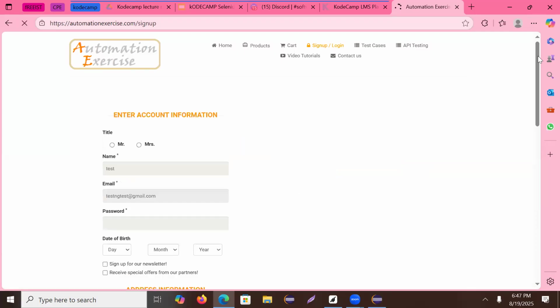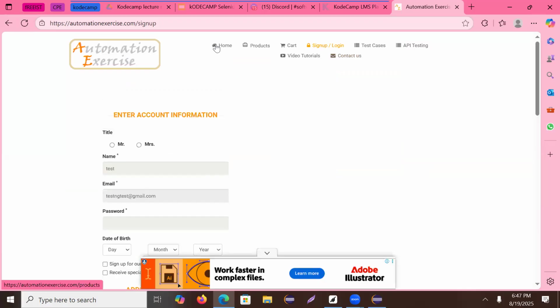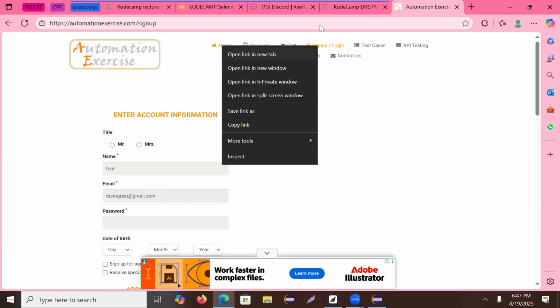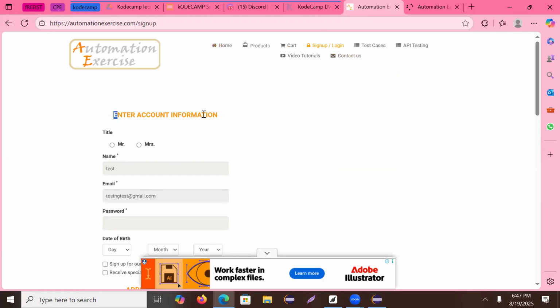All right. So the next code that we are expected to write is to verify if Enter Account Information is visible. Who can tell us what we are going to do to achieve this? Anyone?